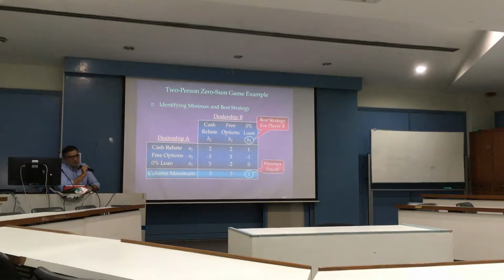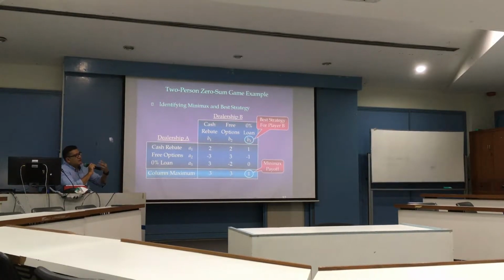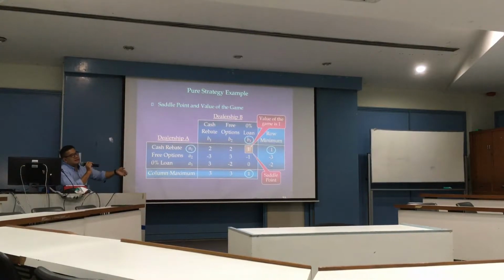And one more thing, you can see that maximin and minimax both have the same equal value, in this case equal to 1. This means we call it the saddle point, which gives what we call the optimal strategy. So in this case, dealership A should select A1 and B should select B3, and they can guarantee a 1% gain or a 1% maximum loss. And this is the best payoff that they can get.